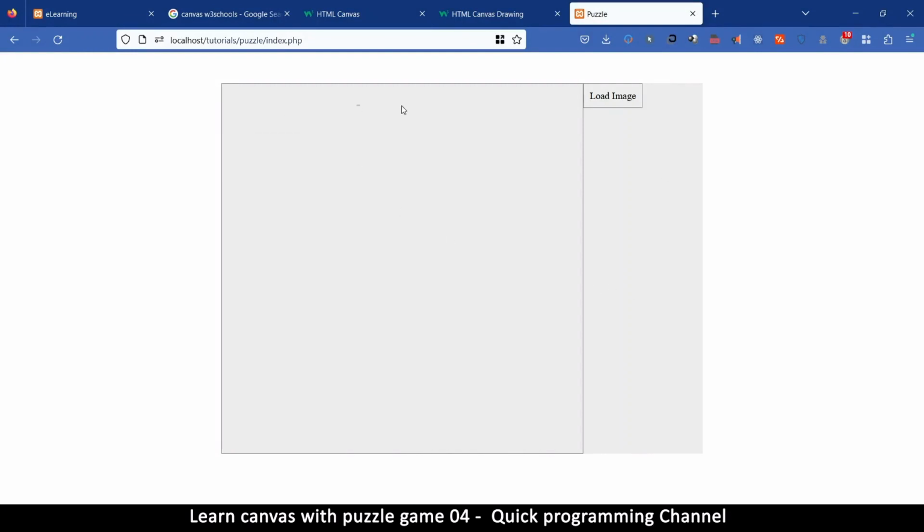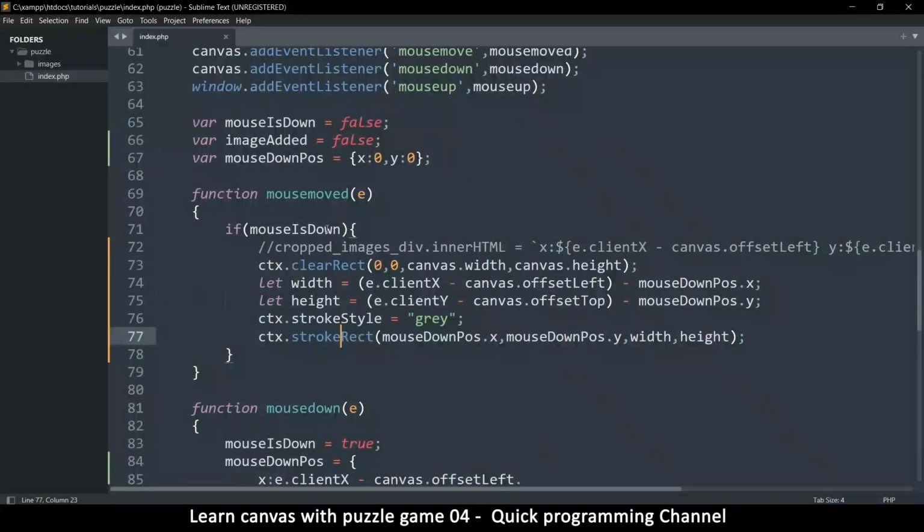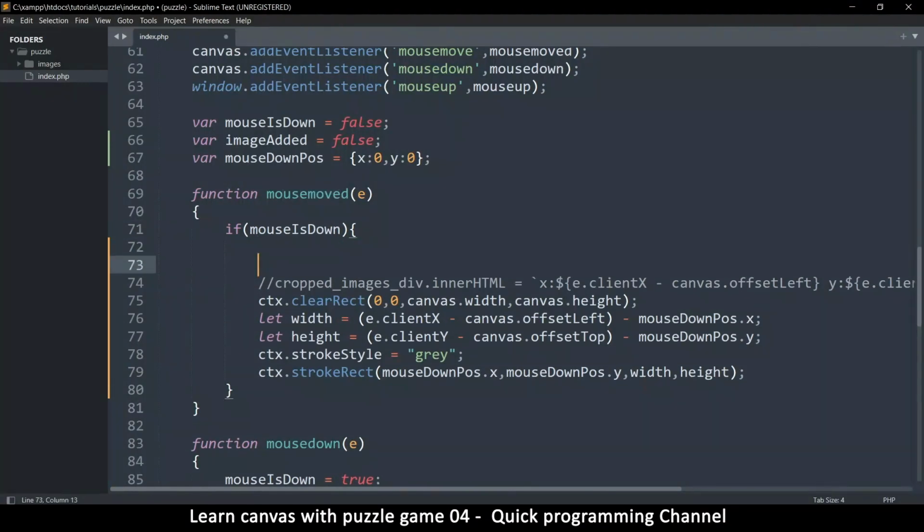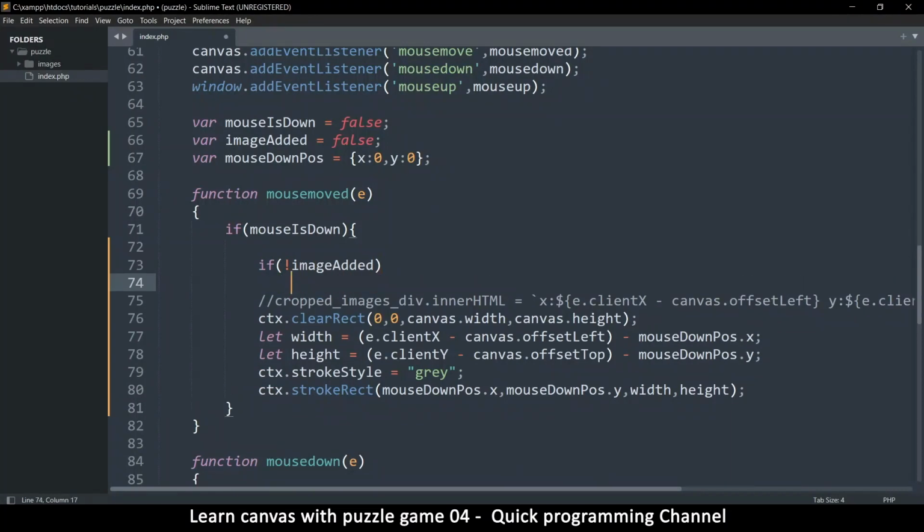Now we need to restrict it so that this only happens when we have an image in here. So if mouse down and, okay, what we could do is just say mouse moved actually. So we're going to say if image added or not image added, on here we want to return.